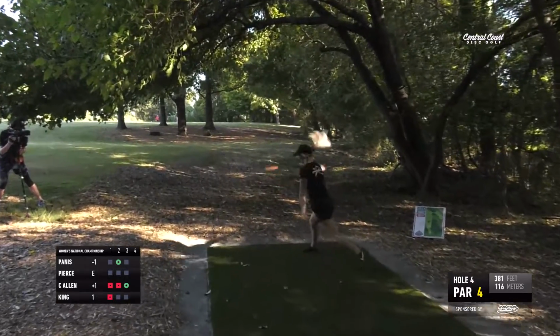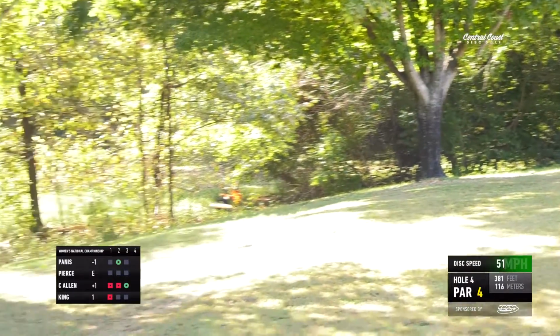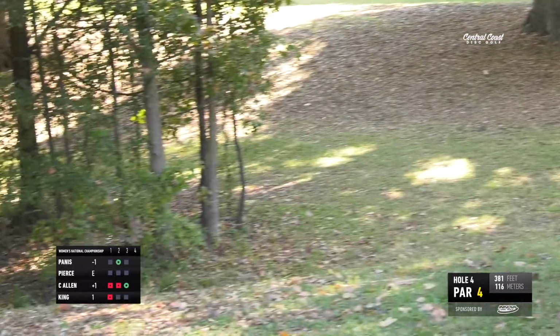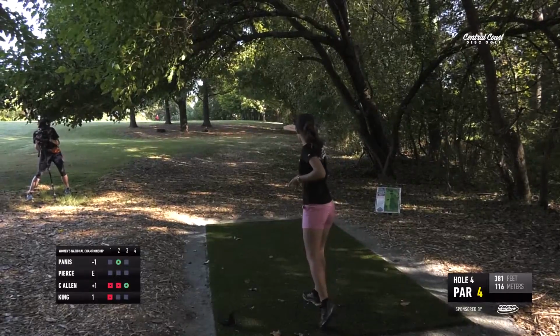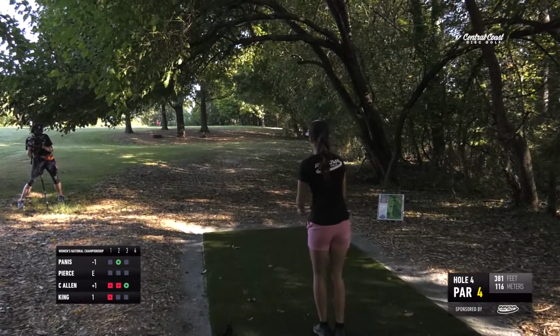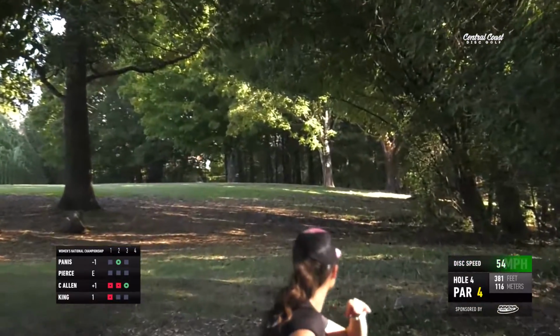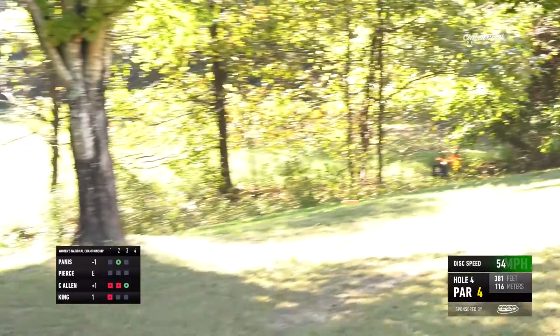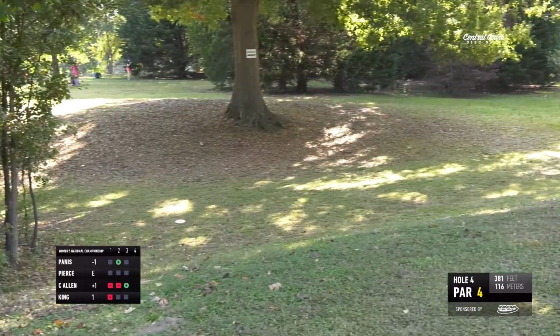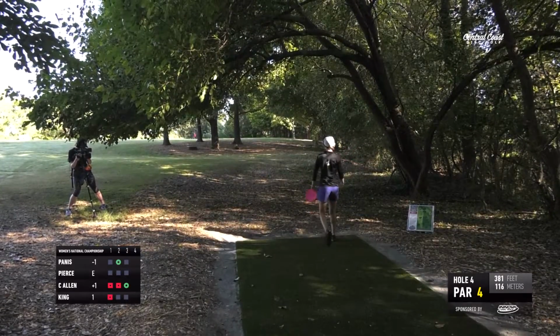Kat earned that box. She's taking it right now. Yeah, not typically like a big power sidearm player, so the backhand works so well. It might be a little long. It might be a little long, yeah. There is a definite sweet spot, you'll see. Kona looking for it. Turn. Ooh. Sneak. Dude, that's perfect, man. That is exactly where you want to be. Wow. Such a great shot. Well done, Kona.